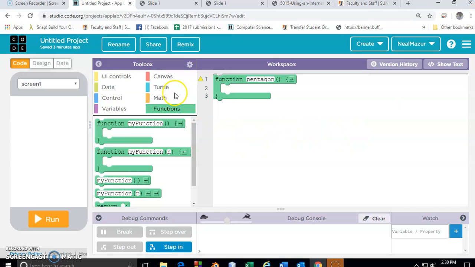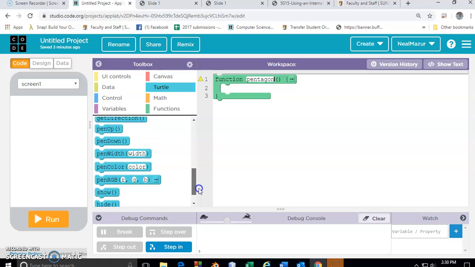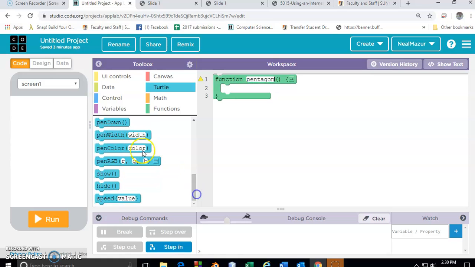And then I'm going to go over to my turtle category. That's where I'll find all of my drawing tools. And I'm going to start out by changing the color. These are blocks that you use in some of the exercises in homework 7 and homework 8. You can also change the pen width, make it a little wider so it's easier to see.